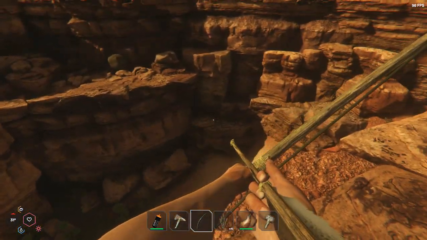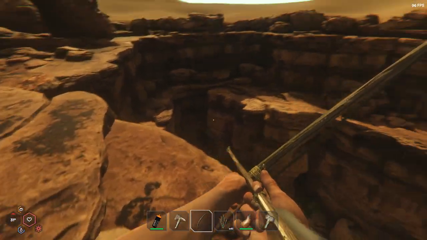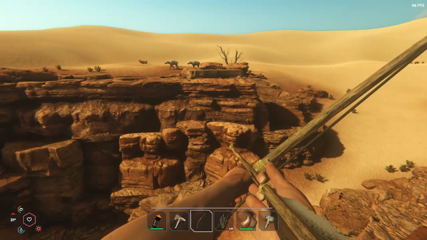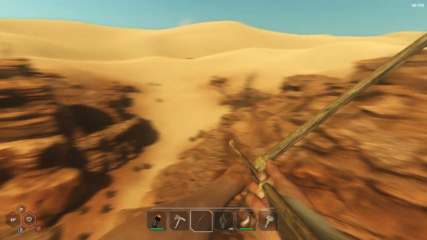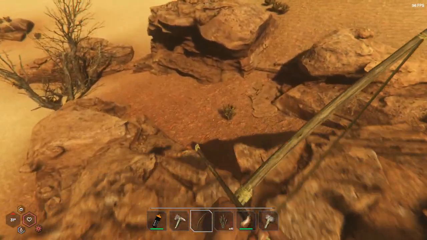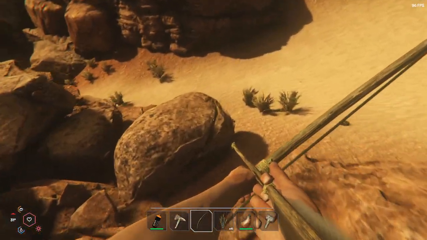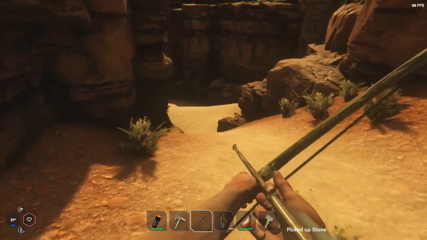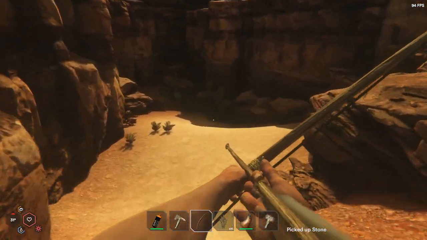Oh, we can go down there. But can we get back up? Yes, we can just go that way. You guys gonna be cool, or are you just gonna attack me? Hopefully they won't attack me. What is this place? There we go. Oh, rocks. Thank you very much. We need those to make arrows.